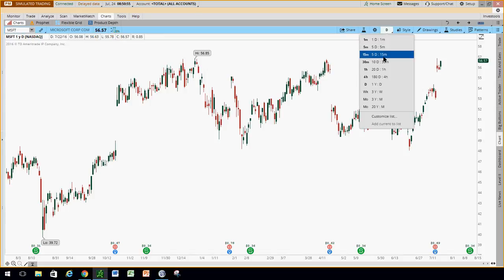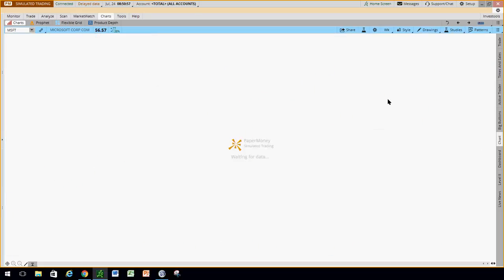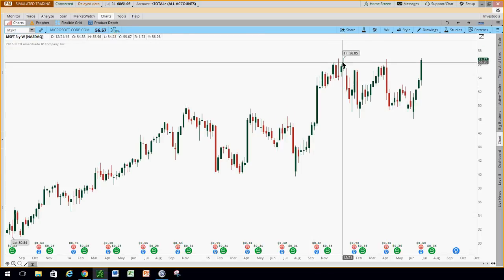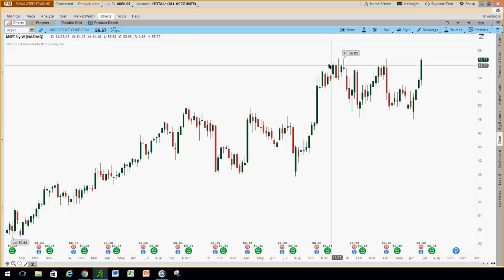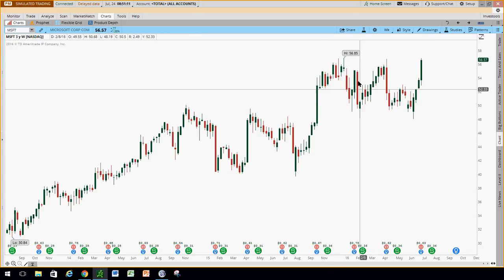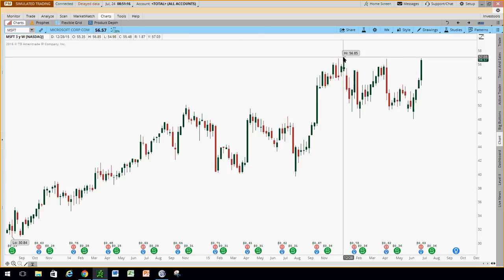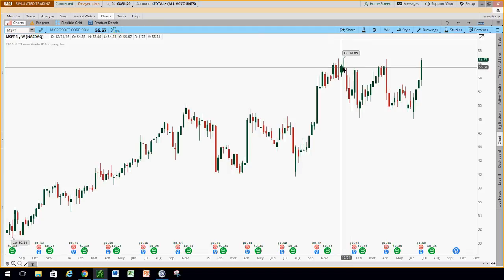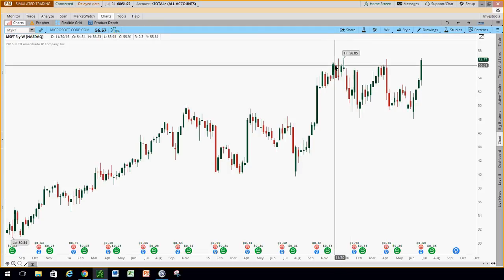So the question becomes, how do you want to trade this? The interesting picture that we are seeing here is that on a bigger time frame, the weekly chart, we are seeing a chart that is looking like it's ready to go higher. So how do you draw lines like this based on technical analysis? One of the things we do is look at the highest closing high, which is this right here.